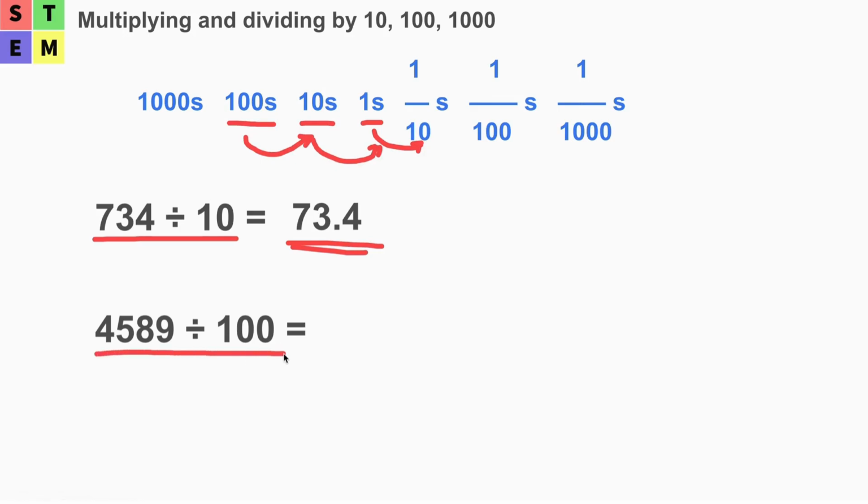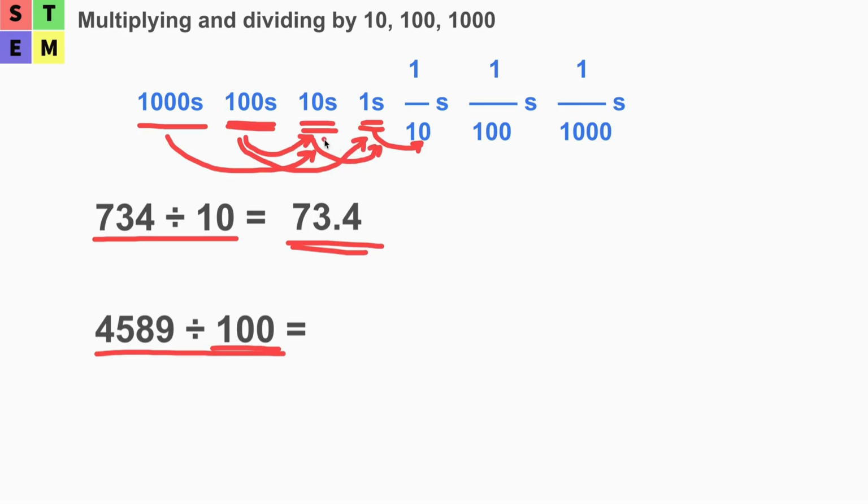All right, so next example, we have 4,589 divided by 100. So divide by 100, that means we are going to shift 2 places to the right, right? So first, let's identify. So we have 4,000, so 4 here, 1,000th place, 5 here, okay, 8 here, and 9 here at 1's place. Okay, we are going to shift 2 places to the right. That means what? 4 from here to 1, 2, so it becomes 10th place, from 1,000th place to 10th place, and 5 from 100th place to what? 1's place, right? So 1's place.